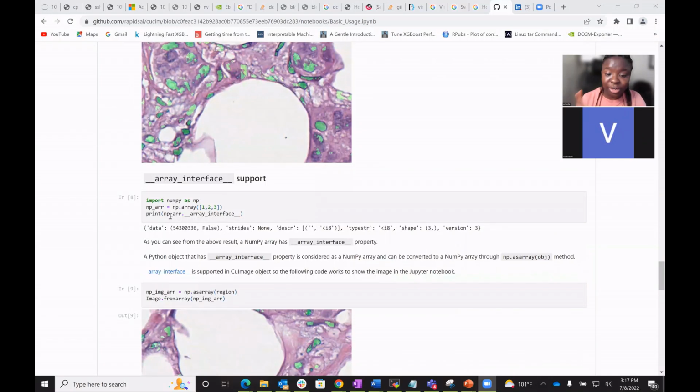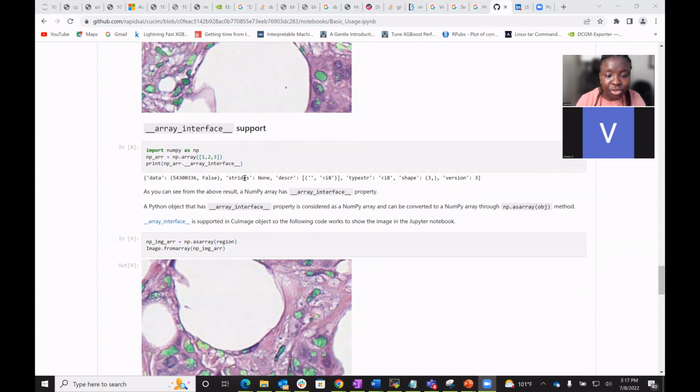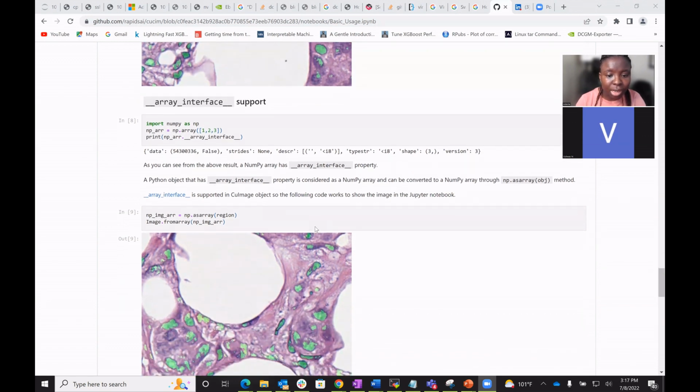Now, like I mentioned, when you're using CPU, of course, you import NumPy as np, but cuCIM for the GPU accelerated aspect uses CuPy, which is the accelerated version of NumPy. So you can see the shape, you can see the data.